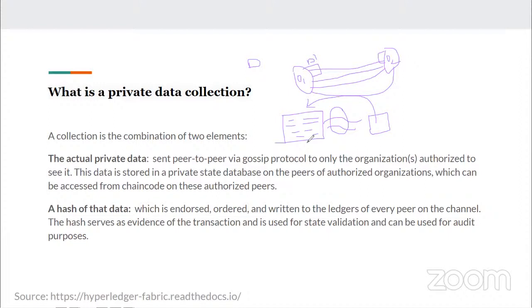But one thing is sure in the case of hash: if data D1 produces hash H1, and we change this data so it becomes D1 dash, then a different hash, H2, will be created.